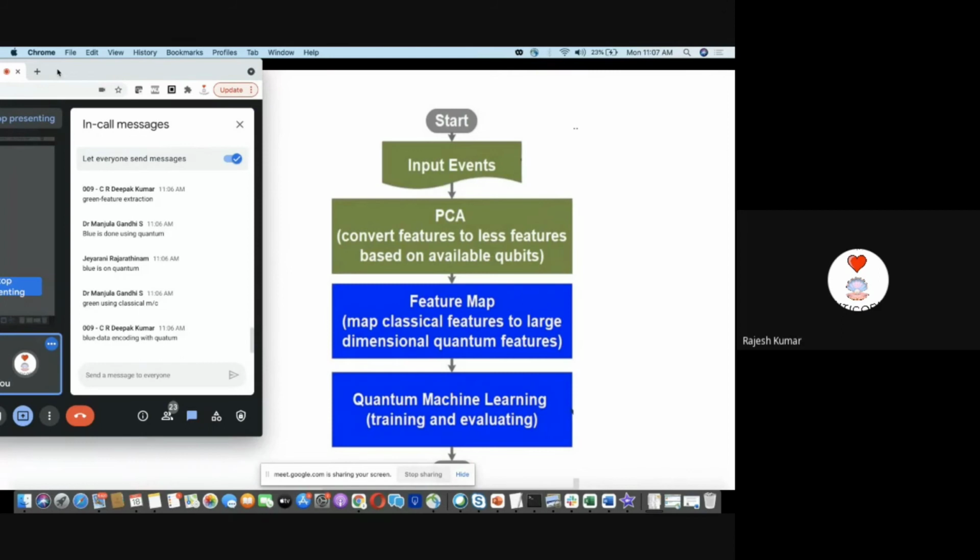That is what PCA does, right? If you want to predict something, or identify cat or not, all unwanted features like the surroundings and any outliers, you remove through PCA, and then you step into the quantum world, do the encoding, and then do the rest of the stuff. Okay, very good.